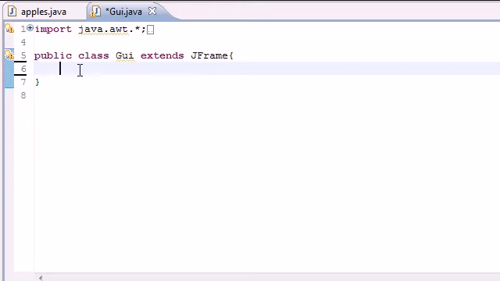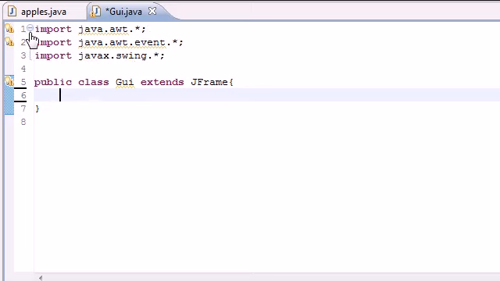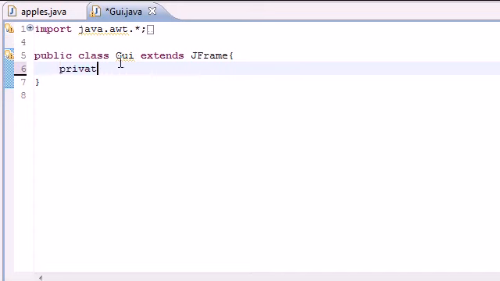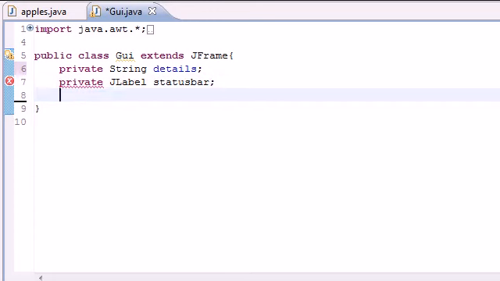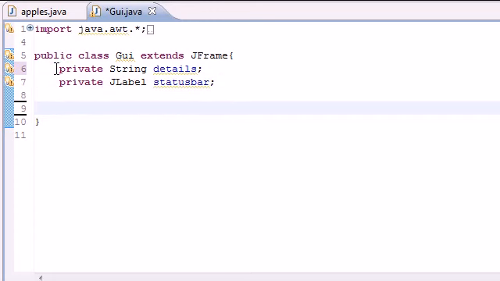So let me go ahead and show you guys what I'm talking about. I'm going to make 2 variables for our program. Again, get all your imports right here. They're both going to be private variables. I'm going to put String details. This program is going to say how many times, well, you'll see what it does. But pretty much this details is going to tell what's going to be displayed in the status bar. So that's all you need to know for now. Private JLabel, and just put status bar or whatever you named it last time. And now we've got 2 private variables.